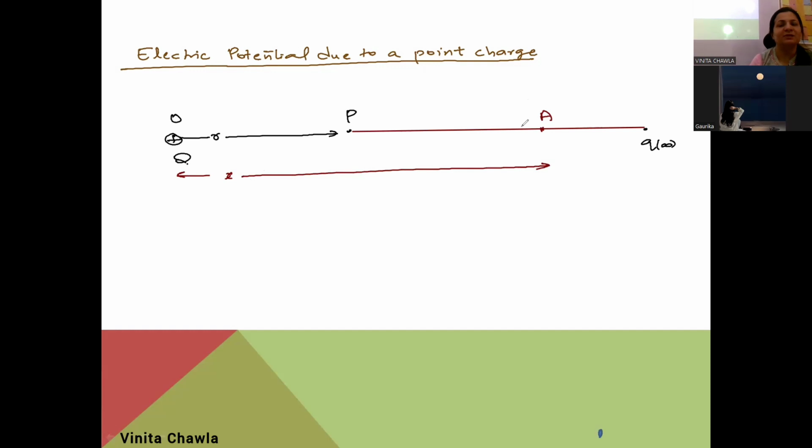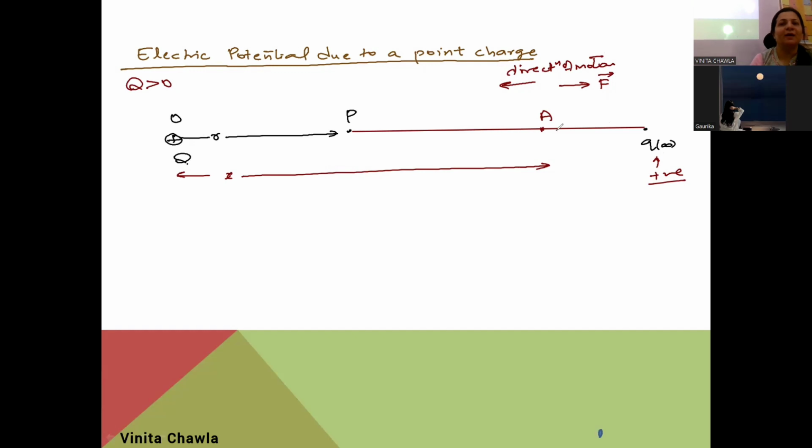Okay, this charge is moving in which direction? What is the direction of motion of the charge? This direction. This charge is moving in this direction. This is the direction of motion, and the direction of force is opposite to the direction of motion. Yes, force is acting in this direction because this charge is positive. We are taking this charge as positive and we are assuming this source charge as positive. So both the charges are like charges. So this is the direction of electrostatic force, repulsive. And this is the direction of motion of the charge.